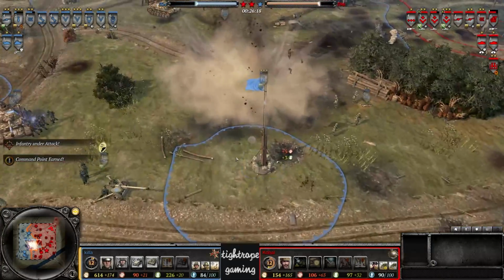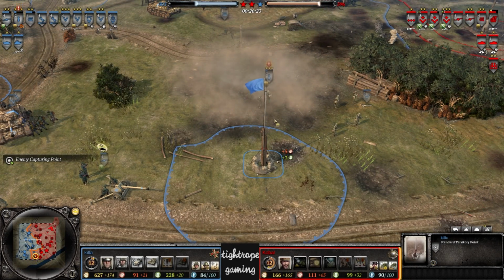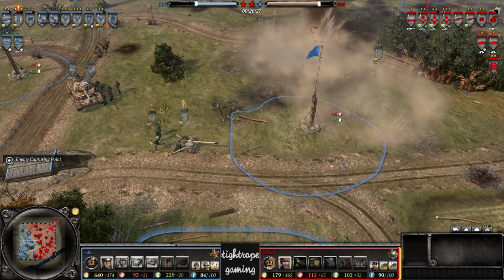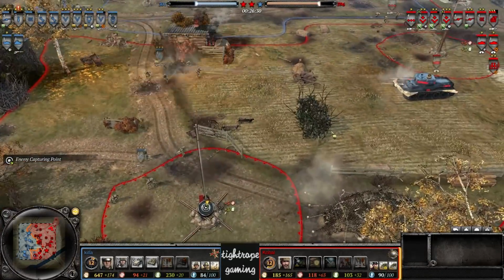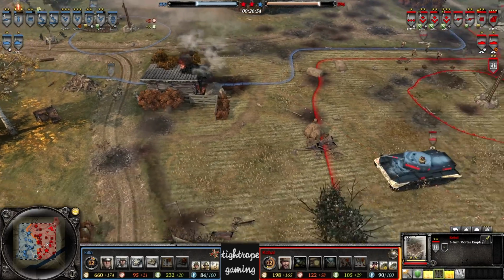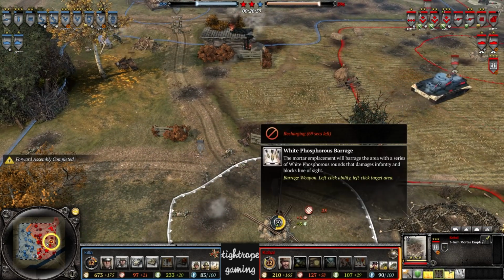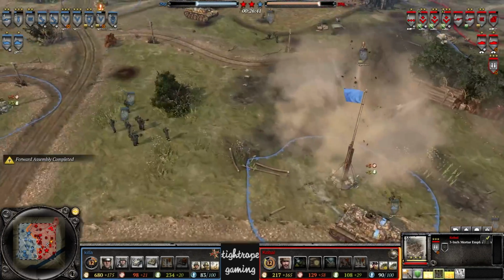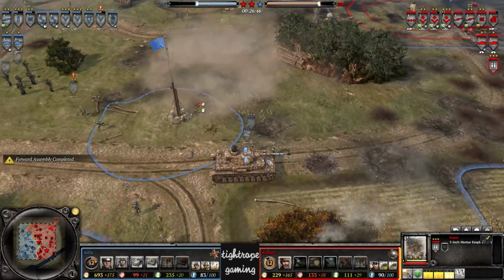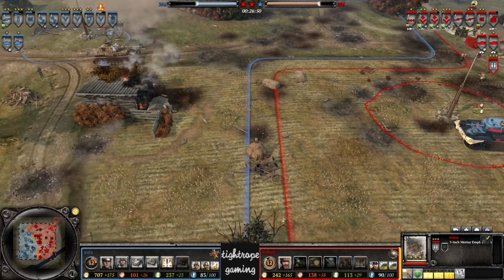There we go, the heavy barrage coming in for the decrew on the Ostheer mortar. Does not get it. Pretty good heavy barrage nonetheless. Wireless intercept. They still have 300 points remaining. Smoke is on a separate cooldown to the other barrages, so even though the mortar pit's auto fire won't be terribly useful, once this heavy barrage is worn off, can still make use of it in a smoking roll.